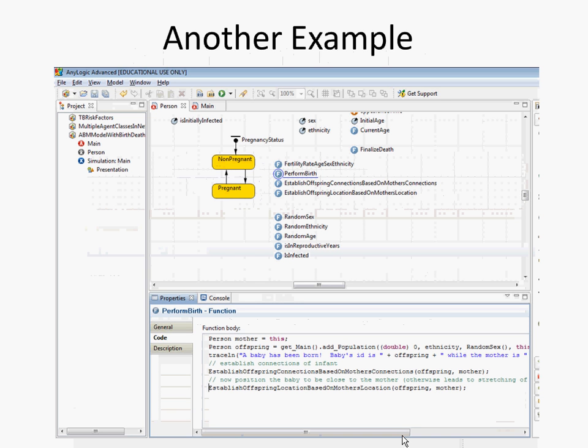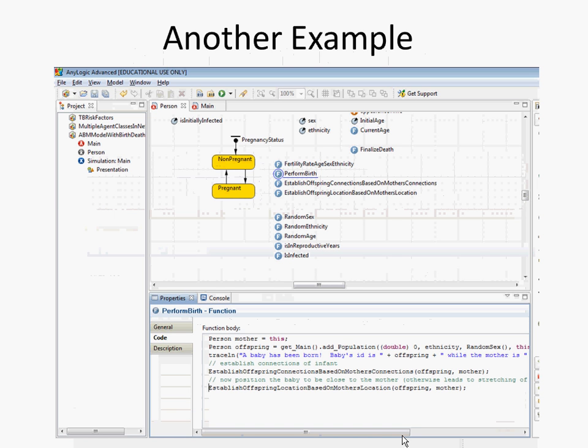What connections does the baby have? That may require a certain specification, but you can describe it much more quickly than write the code for it. So this method here, we use to hide the details of exactly which agents the baby's connected to. We delegate it, in short, to another method. We delegate establishing its location, where exactly it's positioned visually relative to the mother, to this method.